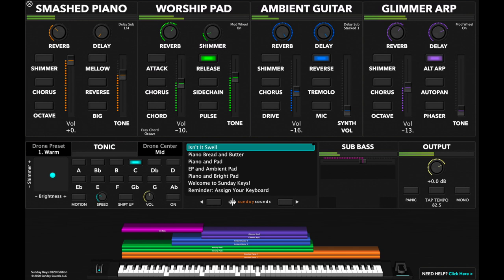This is a really simple part. Let's start off by talking about the sounds I'm using. I've got a go-to worship piano and pad combination. I'm using Sunday Keys today and this patch happens to have a little arp underneath adding a little extra motion, a feeling of rhythm to the patch, and there's also a little bit of an ambient guitar swell effect when I'm playing notes in the right hand. But at the center of this sound is just the piano and pad, so this is going to work universally as long as you have that sort of sound on your keyboard. The right-hand motif is really repetitive and really simple.